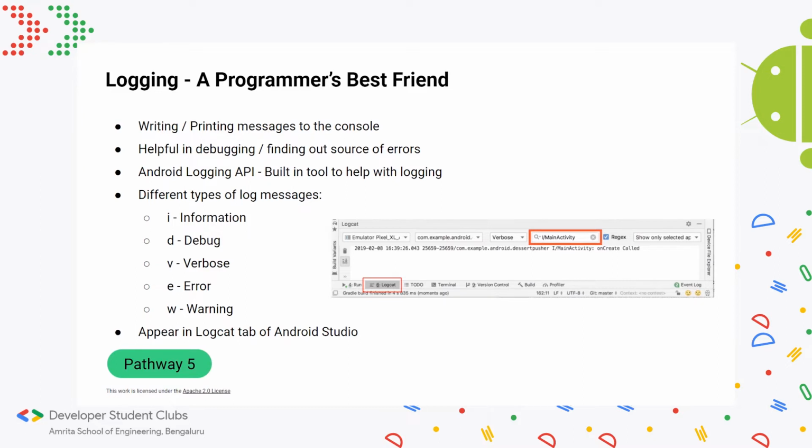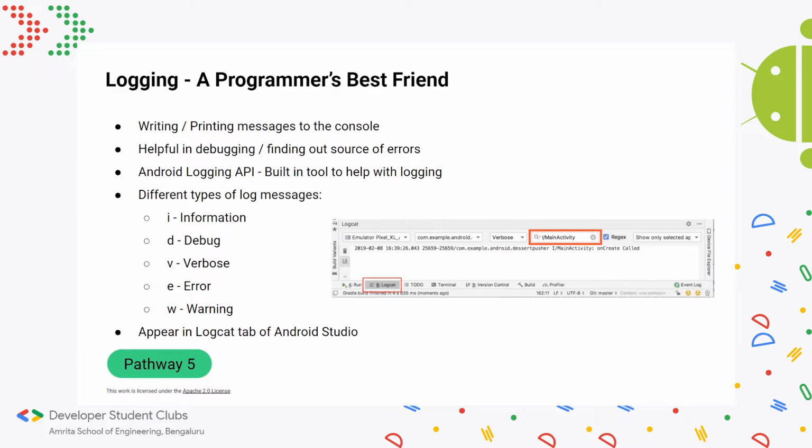When you want to debug, which is basically the process of finding the source of an error and removing it, you might have a lot of statements. You want to check where something is going wrong, or at what point the code doesn't go past. You might end up putting a lot of messages in there, and especially with Android, which prints other messages to the console, your debugging messages might get lost if you use the standard printing function.